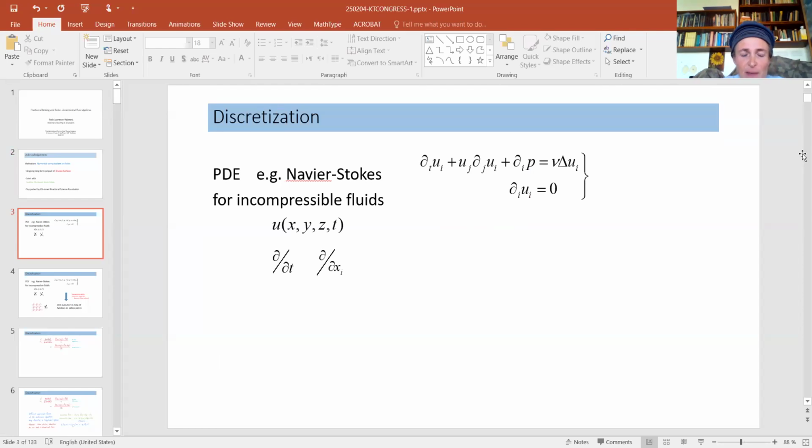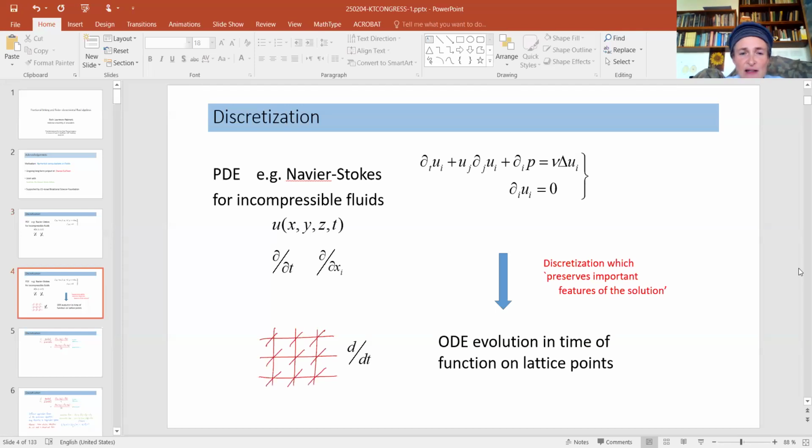If we think about the Navier-Stokes equation, here's the Navier-Stokes equation for incompressible fluids, a PDE, so we have functions of space, these U's, the velocity field and the pressure term, and they're functions of space and time. If we want to discretize, in order to put something like that on a computer, you have discretization both in time and in space. If we think, first of all, about discretization in space, you're turning your spatial dimension into some sort of a lattice, and the velocity field will be defined as a function of time at lattice points.